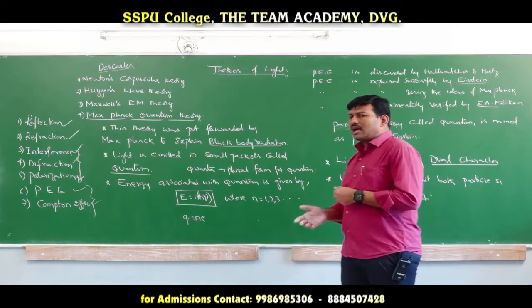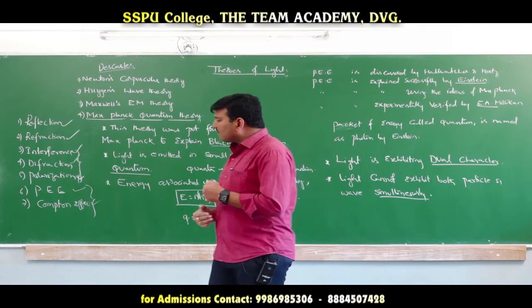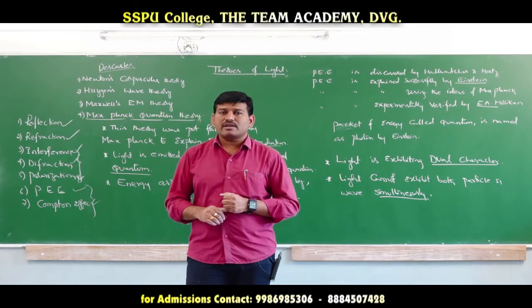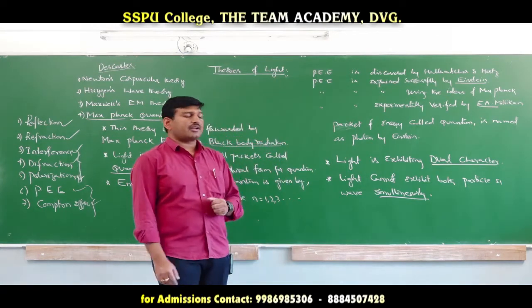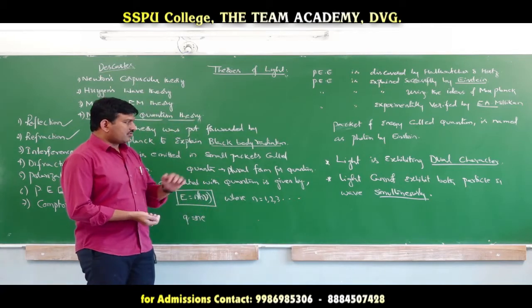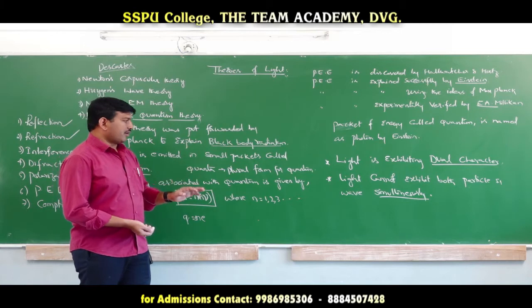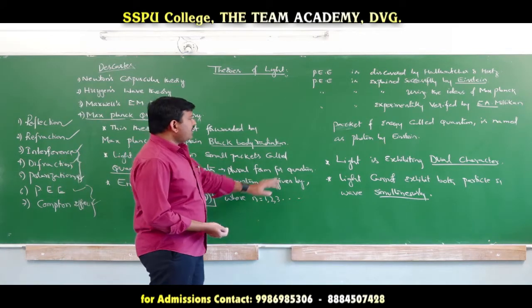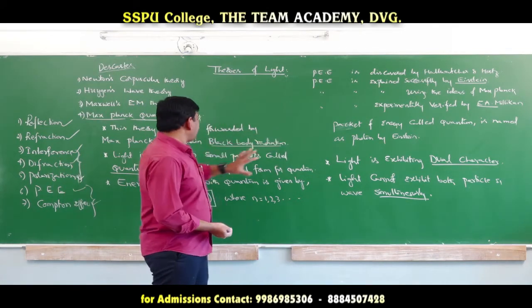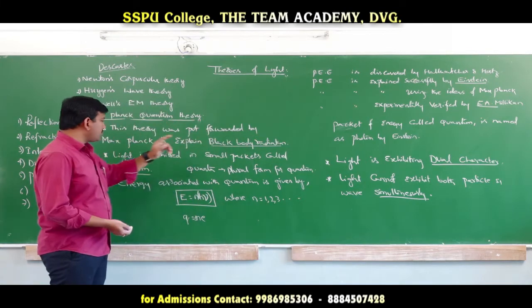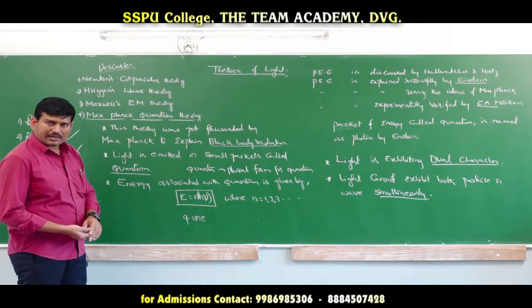But light can have both the natures. In explaining some phenomena, we are treating light as a wave. In explaining some other optical phenomena, we are treating light as a particle. So in some cases we are treating it as a particle, in other cases we are treating it as a wave. Is it clear? And now finally the photoelectric effect is explained by whom? Einstein, using whose ideas? Max Planck's quantum theory.